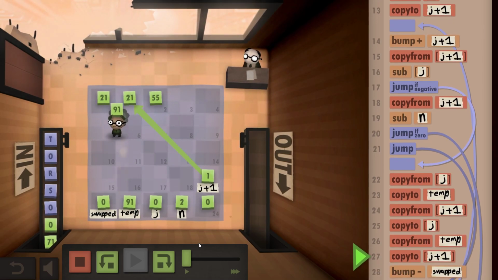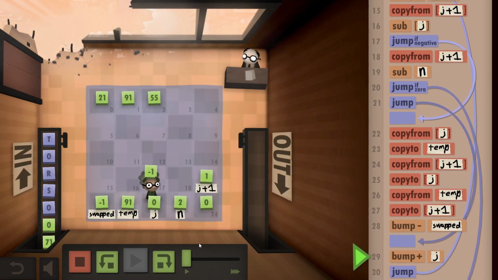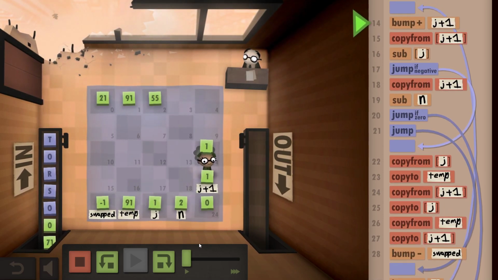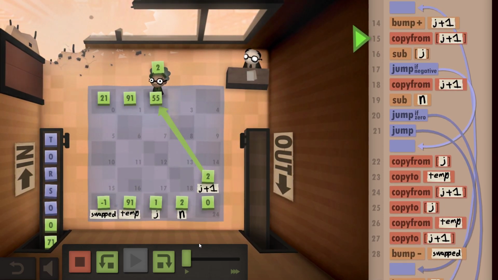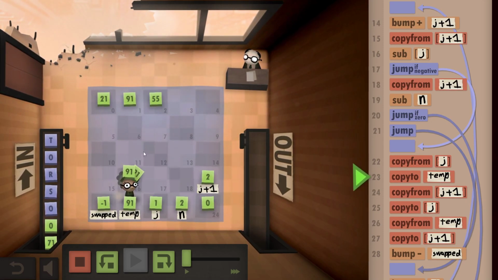So it was negative. Now it grabs the 55, subtracts the 91. It's negative.